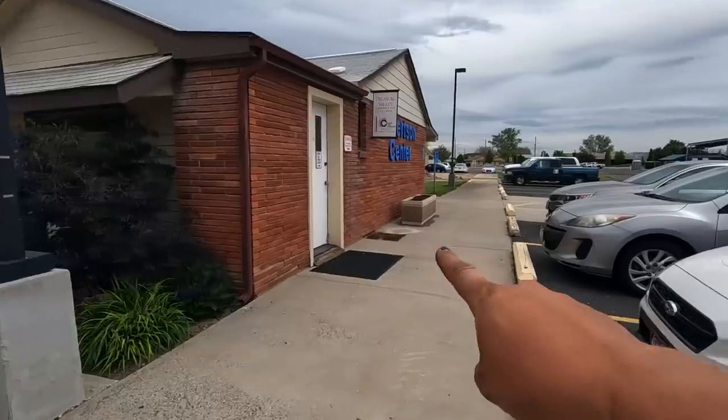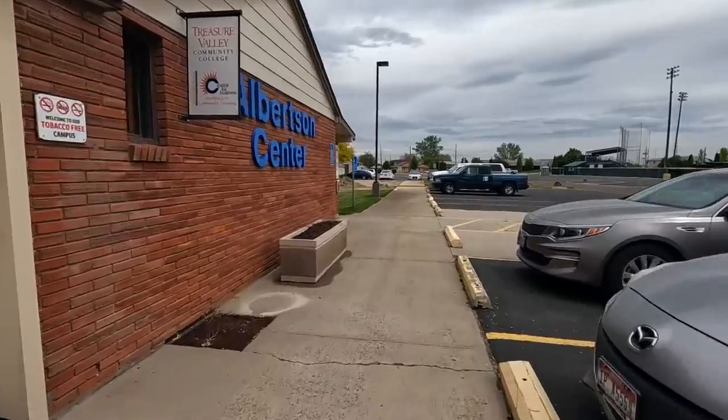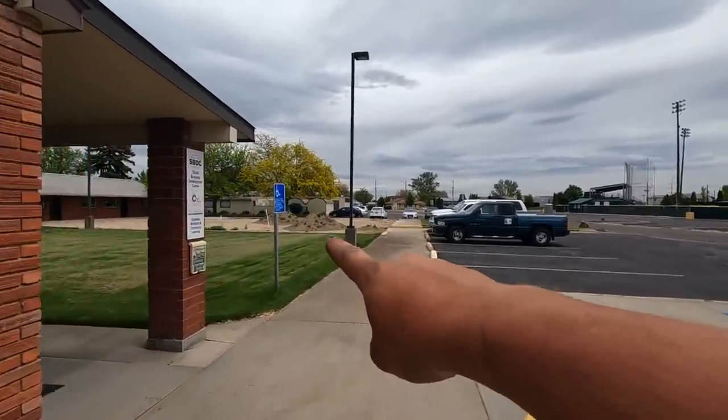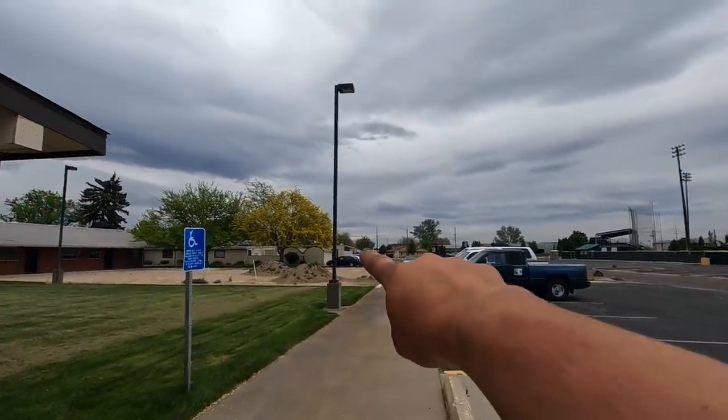These last three containers are in full sun on the south side of the building. They're all the same size — 14 inches deep, 68 inches long. We're going to plant them all exactly the same so we've got a little cohesion, because they're spread out in front of different buildings. We've got some really pretty stuff that likes full sun: bubblegum and purple fountain grass and salvia. So we'll get them all planted up and then I'll show you how they look.